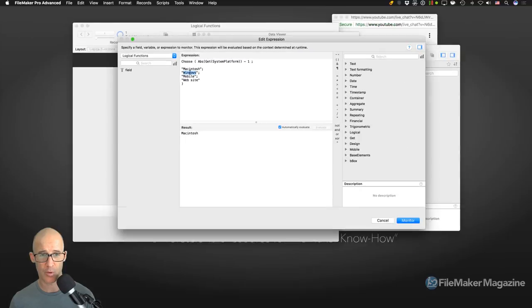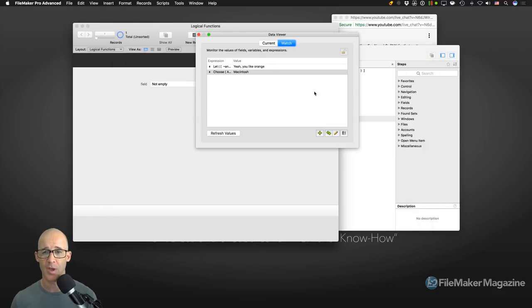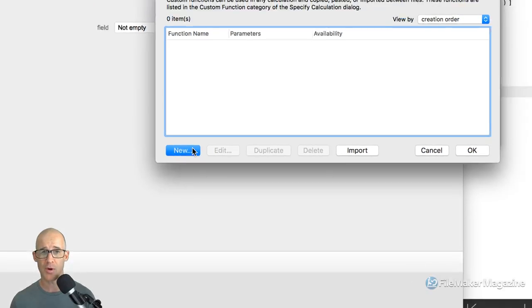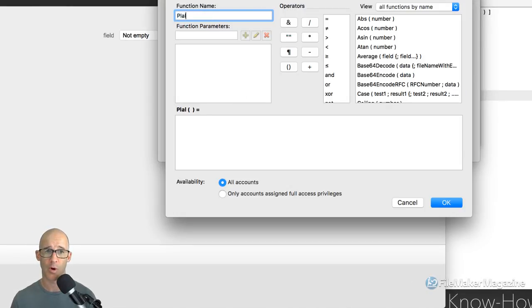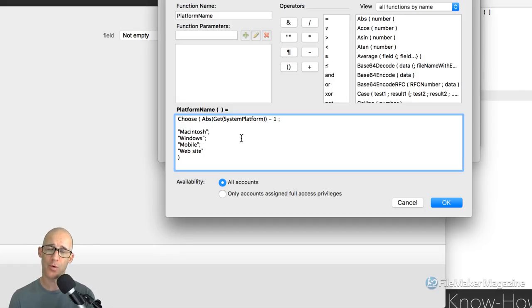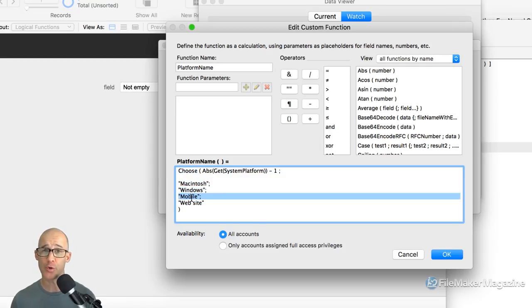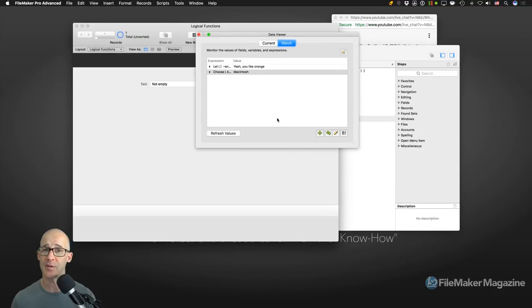So let's put this into our database system. Let's copy this code and put it into a custom function, which we learned a while back. We're going to open our custom functions, create a new custom function, and call it platform name. Now, you don't have to have an inbound parameter for a custom function. I don't have to pass something into this function. I can just say platform name. I'm looking for something very specific, so I have to know what these things are, because if I type in Windows or mobile, then it won't really work. So with this choose function, having multiple options to choose from, and simply controlling the value by making it zero-based, in my scripts I'm now able to have something that's a little bit easier to read.